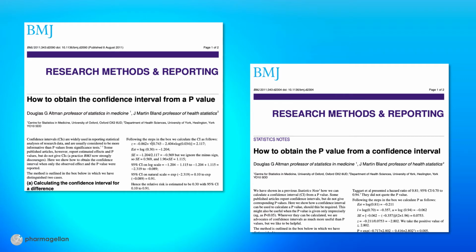Most time-to-event studies will also report some sort of statistical significance for the hazard ratio. This is often reported as both a 95% confidence interval and a p-value, although occasionally you'll see just one or the other. You can easily interconvert between the two, although we're not going to go through the math here.